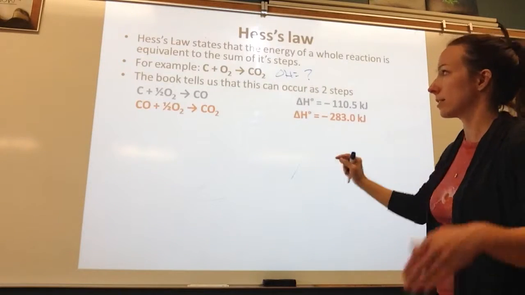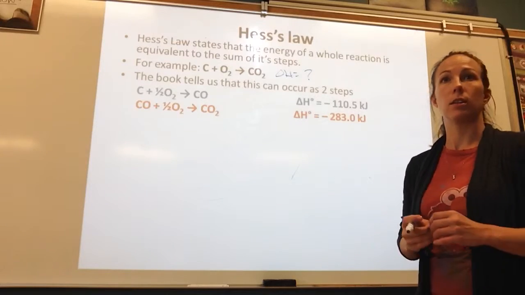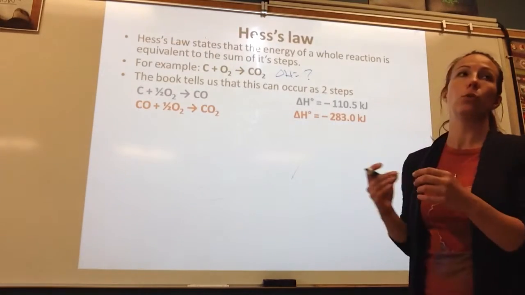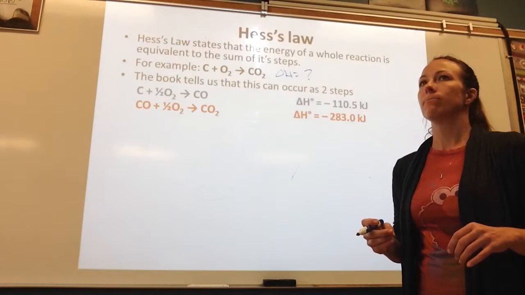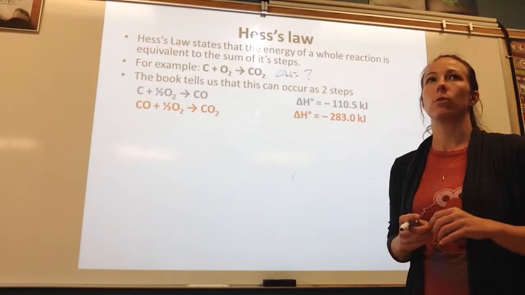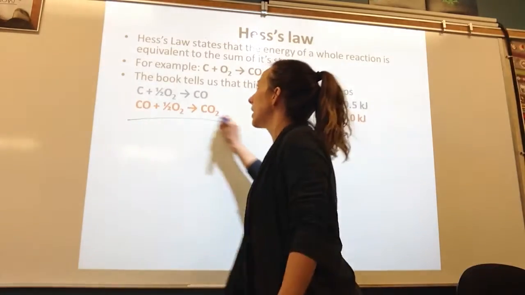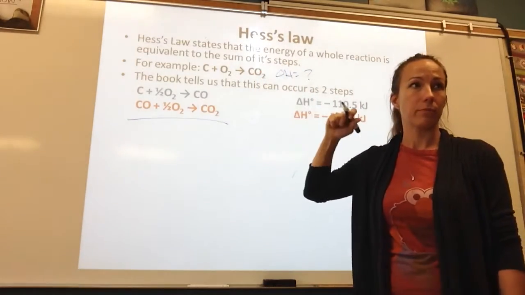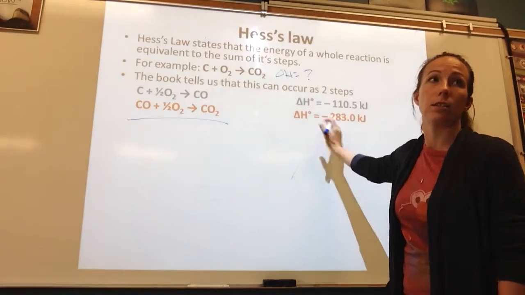And so Hess's law says that I can indirectly go, or I can add my two reactions. I'm getting a little bit confused between the two views of the theory. Anyway, if I add these together, I should be able to result in a net delta H that's the same.